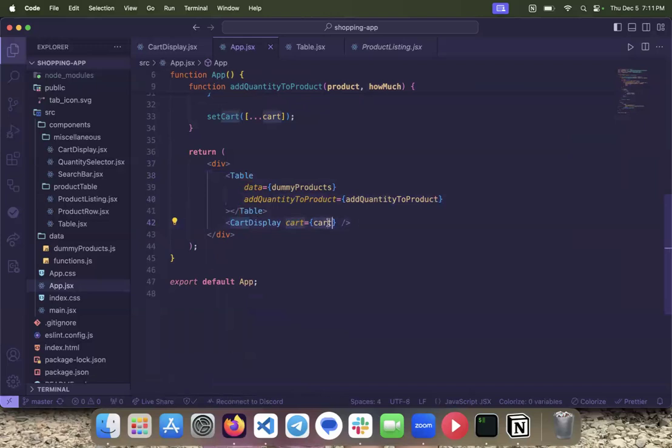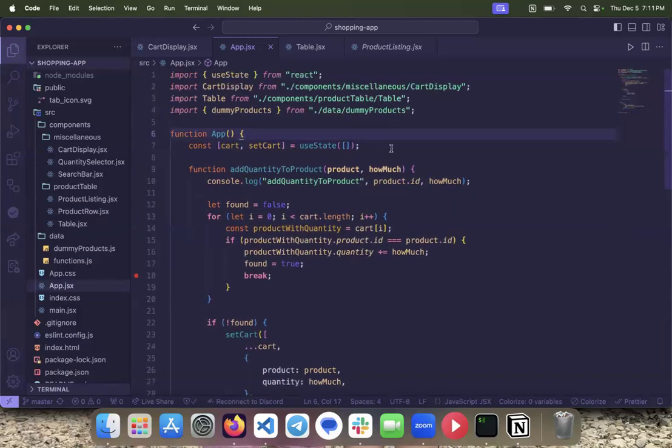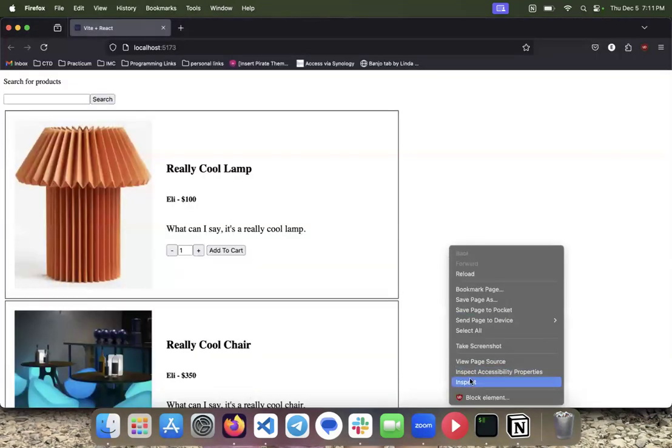We have our cart display, and we pass just the items in the cart so that the cart display doesn't have any access to actually change the things. But that needs to change, because eventually we're going to have to be able to remove stuff from inside the cart here. But the number one thing we need to do right now is a way to save and persist this state across renders. And the way we can do that is we can save it to the local storage in your browser.